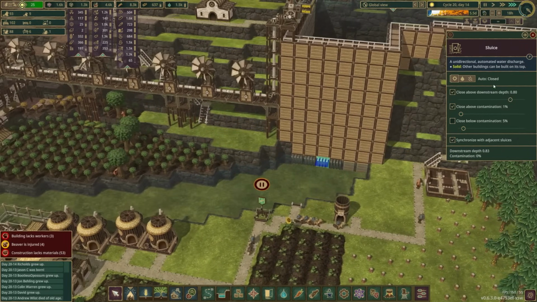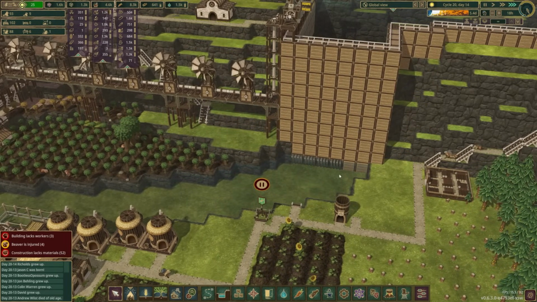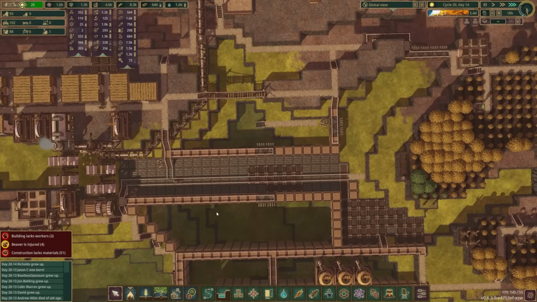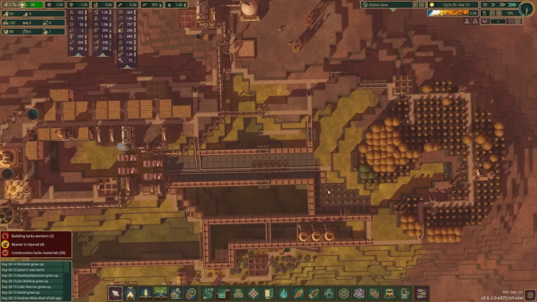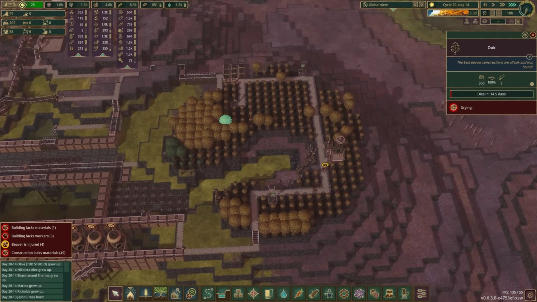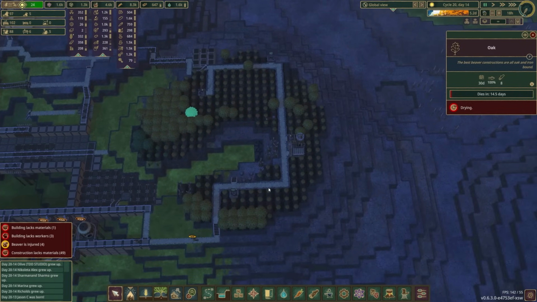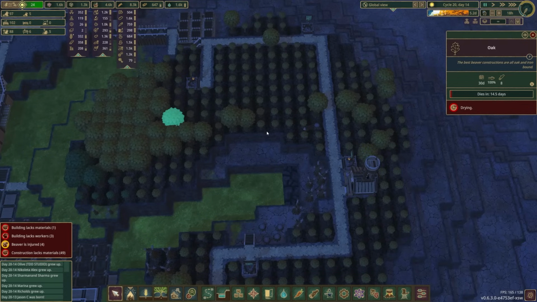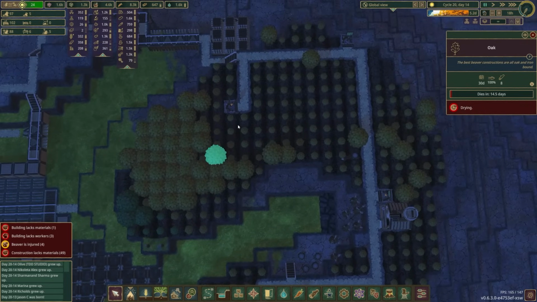I love how it's just open, close, open, close, open, close, just spamming it, trying to take care of all that for us here. Progress on this is actually coming along quite well. Those are going to dry out in 14.5 days. Actually, let's take a pause here. I need to build an irrigation platform up here. And I'm not exactly sure where it makes the most sense to do it. I mean, maybe right about here? I don't know.